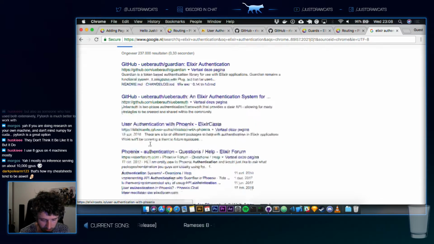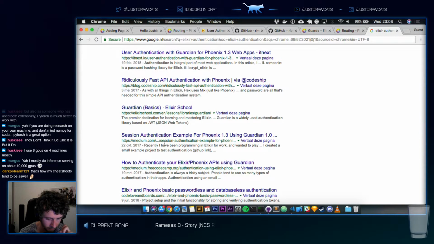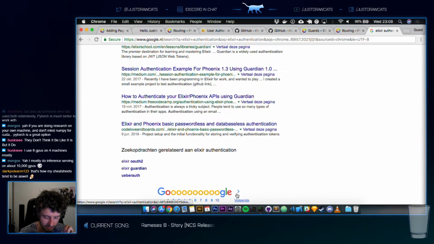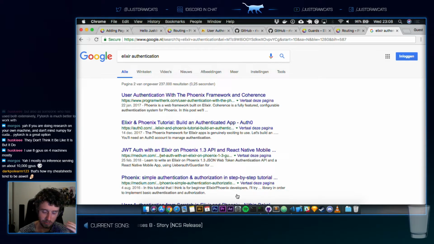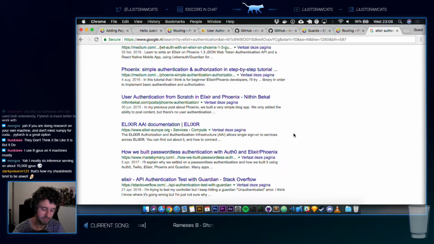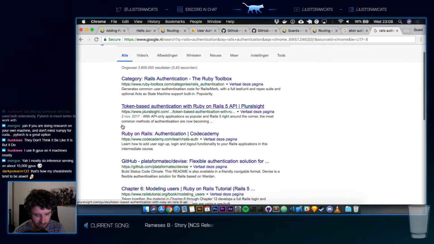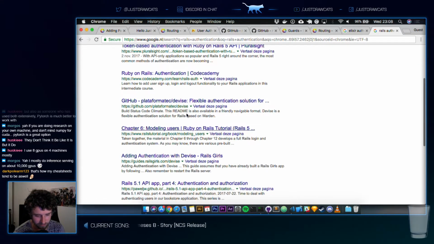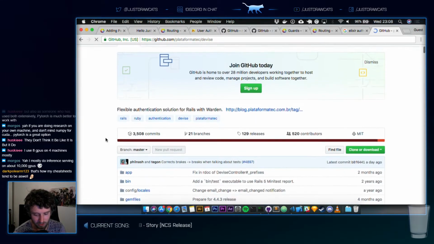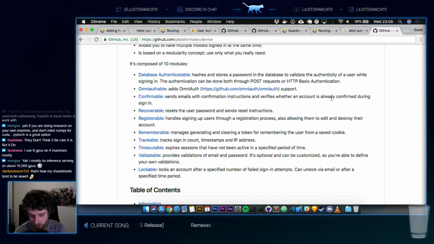We're in the end gonna use this, but I just want to see. Everybody's using Guardian because it's the same thing as if you were doing Rails and then you would try and make an application. It would just all use... what was that thing called? Rails Authentication. It's exactly the same. You're literally only gonna get Devise. It's used by everyone. It's like 18,000 stars, because it literally does everything.